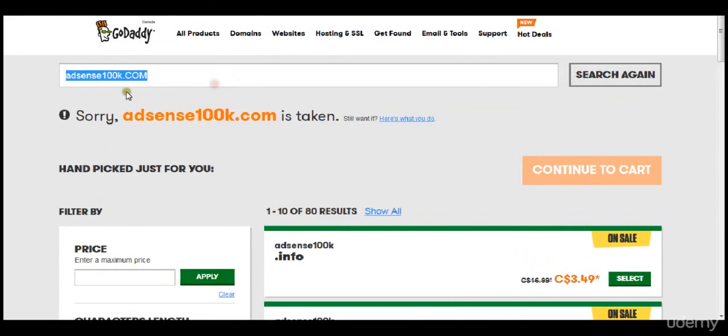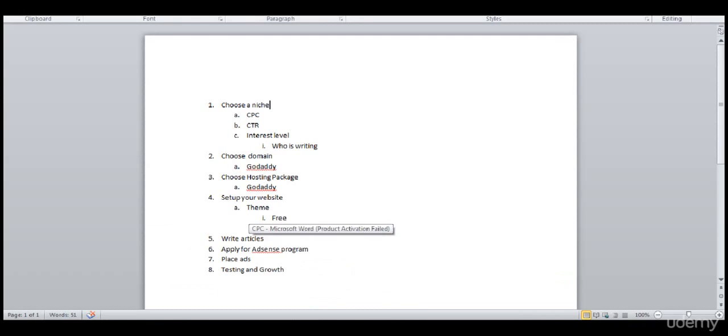If you just specifically typed in AdSense or something very simple, it's very difficult to find that website because the more specific that you get, the more likely somebody has already purchased it. So it's less likely that you'll be able to get it. So those are just a couple things on choosing a domain.